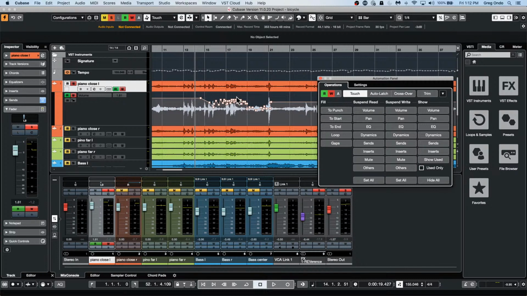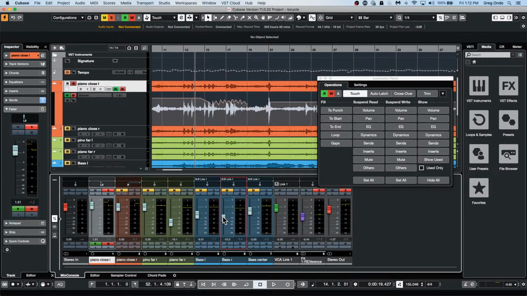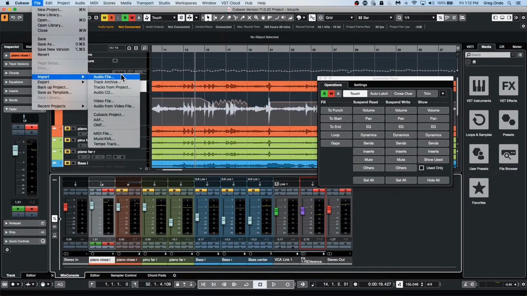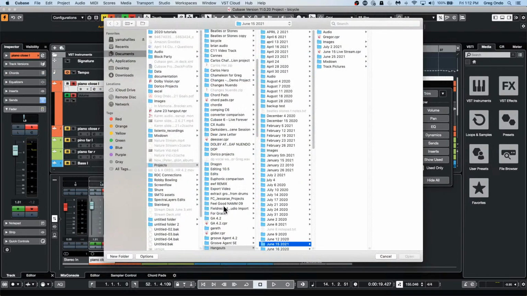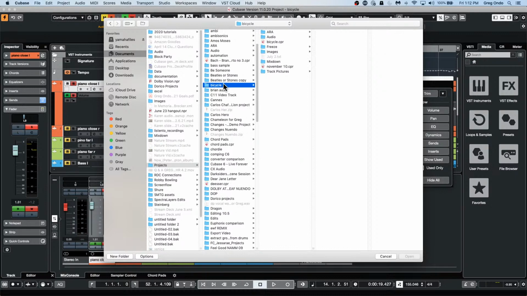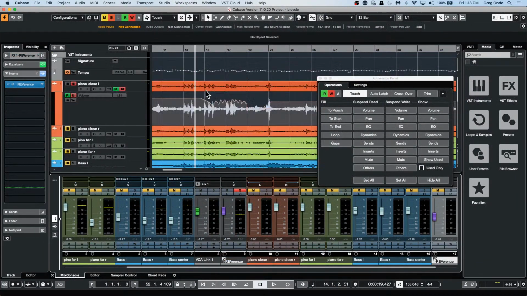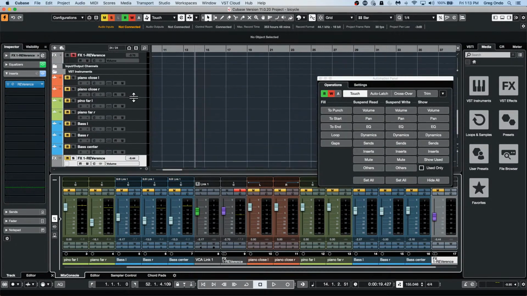Okay, so we have a question. Hey Greg, can you explain how to import a mixing template I have with plugins, etc., into an open session to mix? If you have everything set up, so say we have a mixing template, one easy way is taking an existing project and importing tracks from project. Let's say I want this particular project here, and I'll say open, and then I could select all and import everything, but maybe I don't want the events and parts. This way I could have the channel and the inspector settings, so all of my plugins. If you're doing this as a mix template, you may not want to include automation, but you have that choice. And now you could just come over here and import all of the tracks. So that's a fairly easy way.